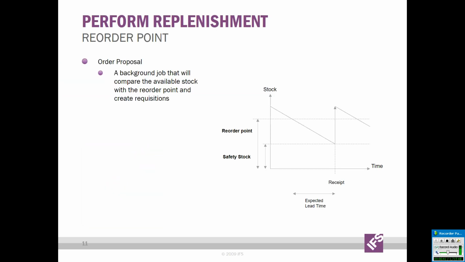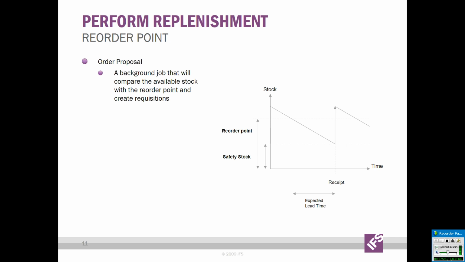So what is it? First of all, let's take a look at what reorder point is. Whether you use safety stock or not, there's always a safety stock element. This is classic APICS stuff, but I think it's worth drawing the contrast. You have a restock level. When inventory falls below this level, you're going to get a trigger out of the order proposal. And you might use safety stock to accommodate further usage of inventory until you get that receipt in the inventory. So that's why it's important to have a correct lead time, a correct safety stock and a correct reorder point. So what's the disadvantage with having reorder point?